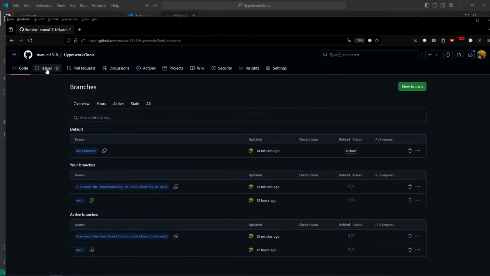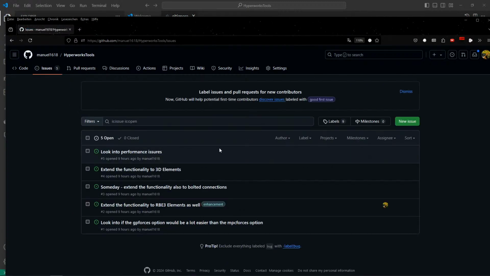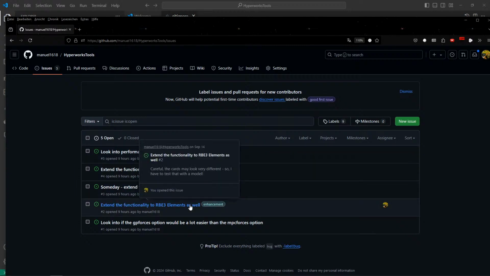I then created a bunch of issues, which I think would be worth looking into. The issue we will be looking into today would be to implement the RBE3 elements as well, because I think that's rather straightforward. And after that, maybe the 3D elements as well. We will see how it goes.